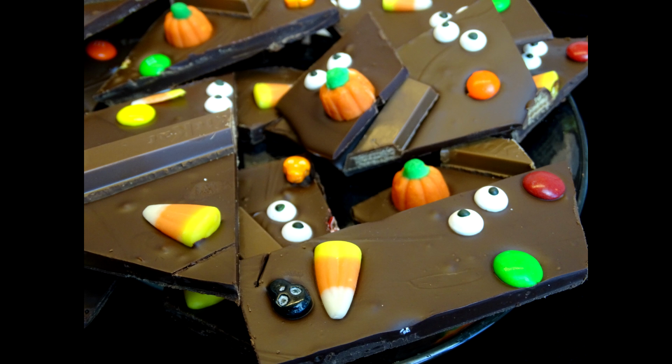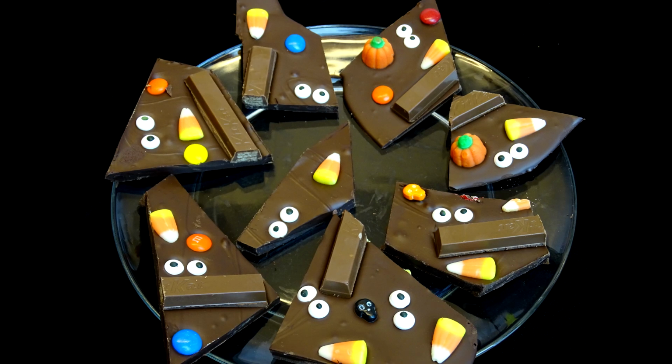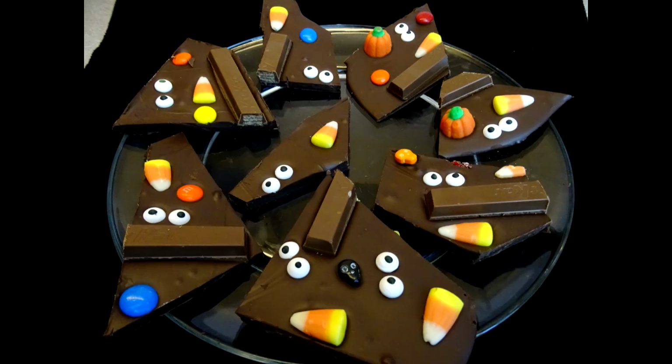So really the moral of the story here is if you're going to make this bark and serve it the same day, don't bother with the tempering, it'll be fine. If you want to store it for long periods of time, then I would suggest you take the time to go ahead and temper.